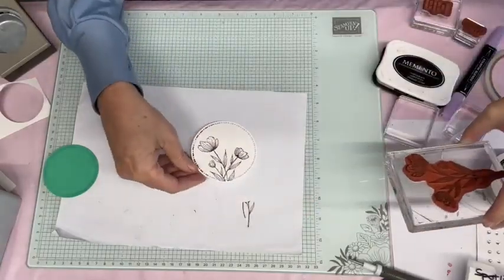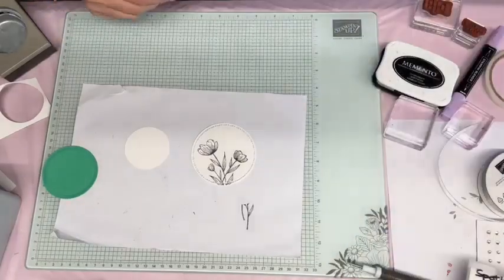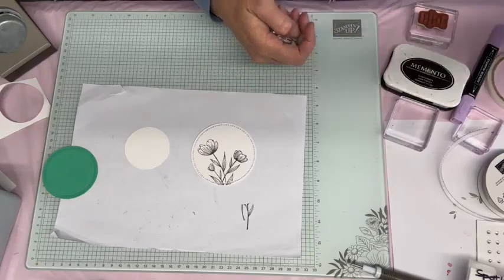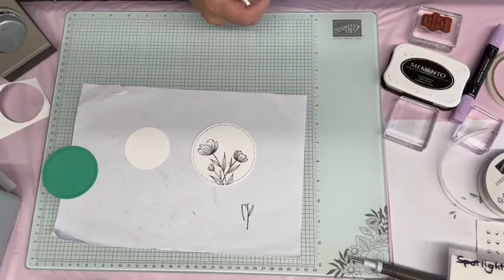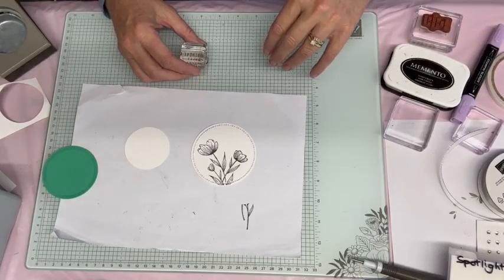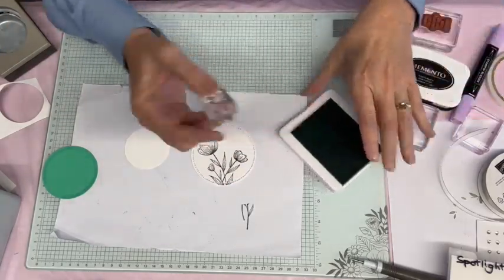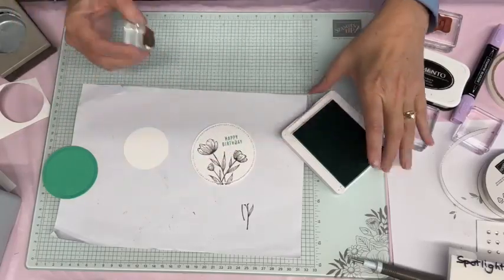Oh, isn't that pretty? That's very cute. Right, so I'll put that aside. I'll clean that later. Now I've got a little happy birthday here, and I have got that out of stamp set, don't know where it is now. I think it's Translucent Flowers. So I'm just going to put that on. Now what colour? I may do that in the Shy Shamrock. So we'll just stamp that on there like so.